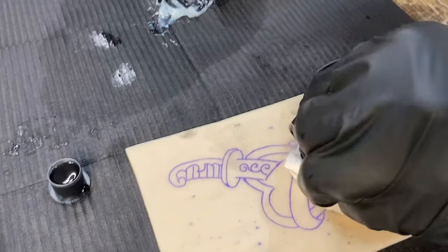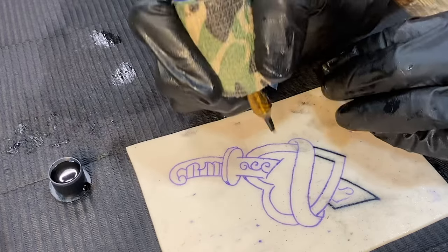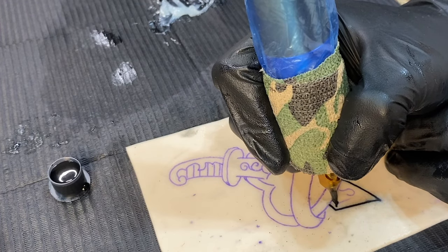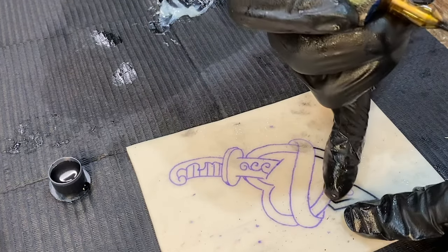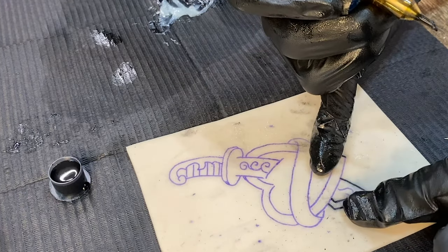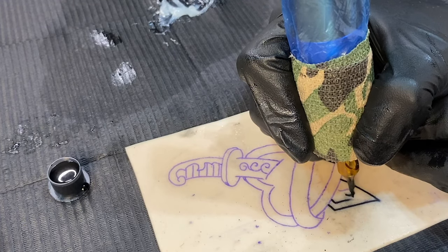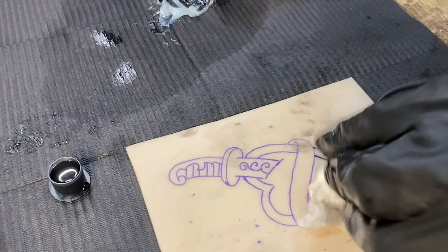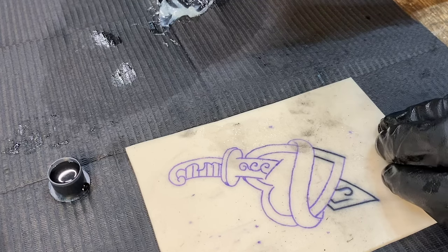At a seven voltage right now, I know exactly where my hand speed needs to be in order to make a perfectly saturated line — right like this. You can see that it's not ripped up and it didn't cause too much trauma to the fake skin, so that is exactly what we want to look for. I recommend you use either Franken skins or real skins when practicing because if you do it the wrong way you're going to really mess up someone's skin.